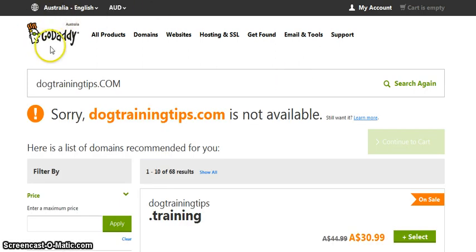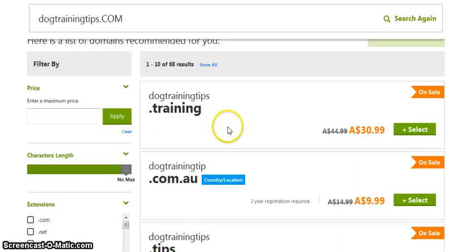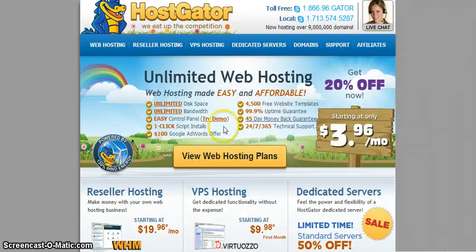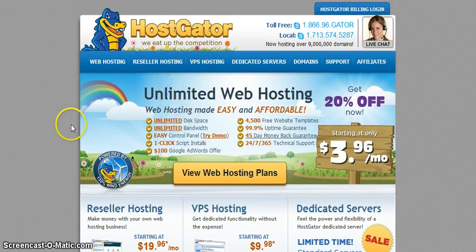Okay, so this is where you can come, and GoDaddy is a very popular registrar to find domain names. Now, obviously, it depends on what you're doing. So once you get your domain name, you have to get it hosted somewhere. I use HostGator. HostGator is good to deal with. I use the live chat if I've got any issues, it's pretty good. Within half an hour, you can get your problem solved by the live chat.